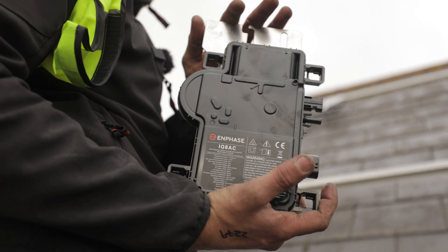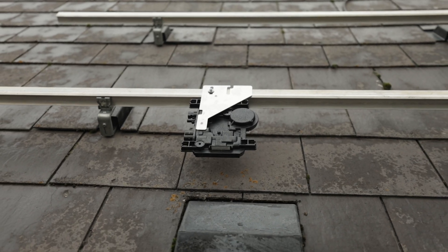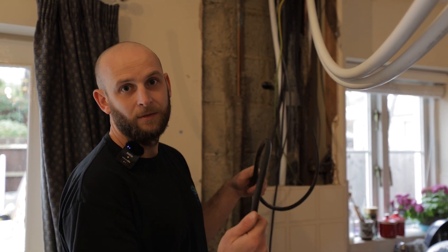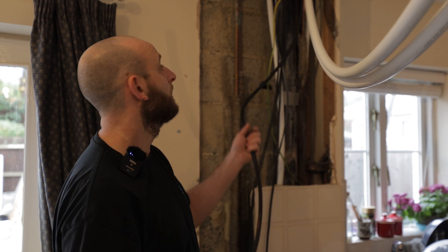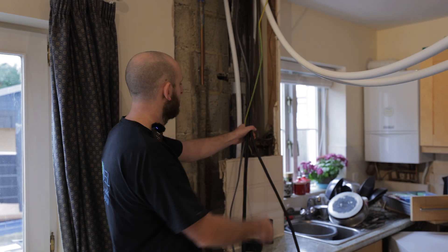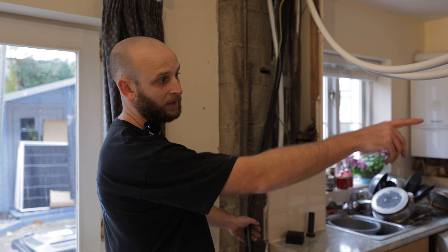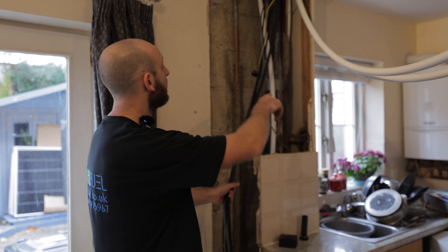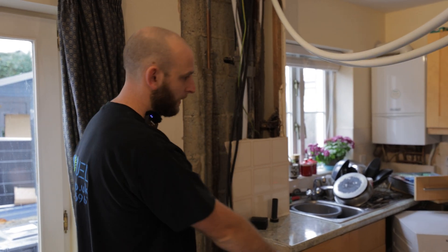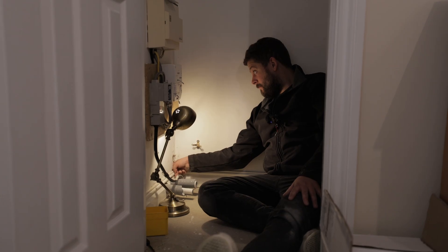On this job, we're using Enphase. Enphase uses microinverters, so we don't actually have DC coming through the building. The micros convert the DC to AC at the panel, which then allows us to run standard 230 volt through the house - so this can be concealed, it's nice and safe. These all go up to the loft space and pretty much all of them are going to come back to our consumer unit that we're changing, which is going to be under the stairs. The cables are going to come down this box in and we'll clip it nicely under the plinth, under the kitchen, which then allows us to get to our consumer unit location.